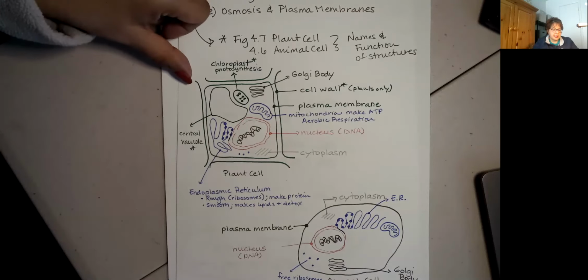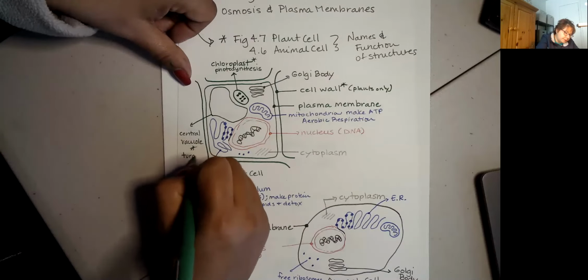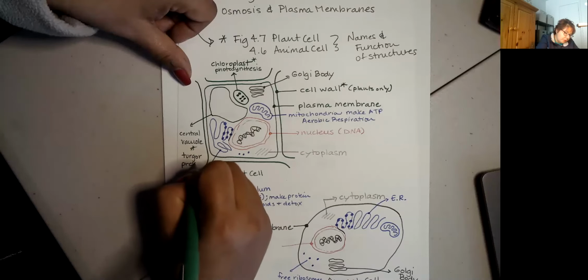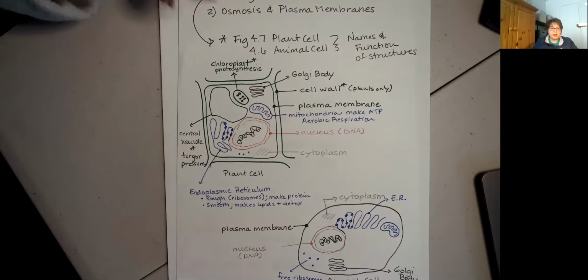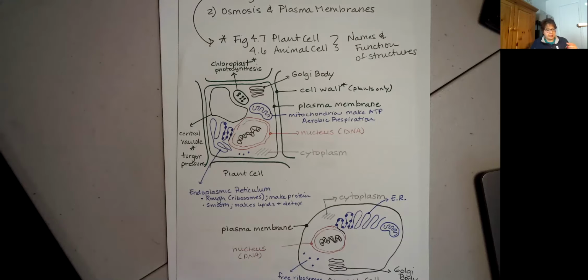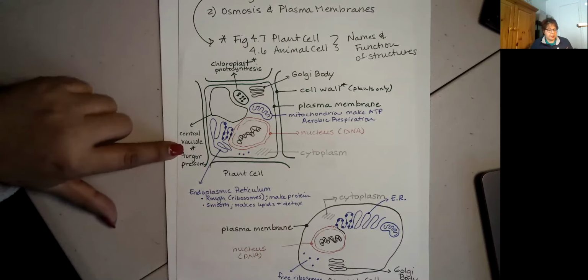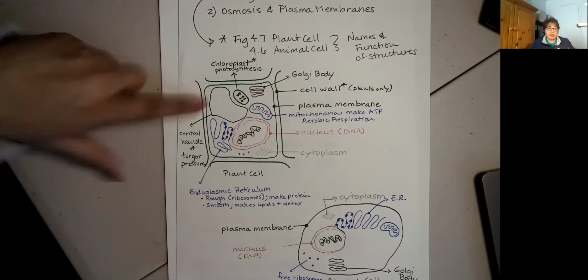It helps plants to stand up by way of what's called turgor pressure. Turgor pressure is internal water pressure. So plants don't have bones like animals do, but they do have skeletons in a sense, and their skeleton is made up of water pressure. So they have a water pressure skeleton, and that skeleton, so to speak, is made up of all these tiny little central vacuoles, or these bags inside of plant cells.